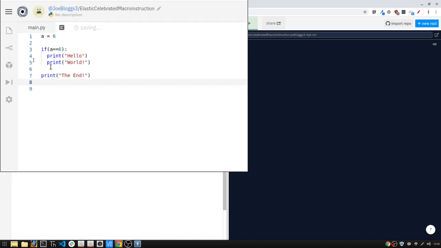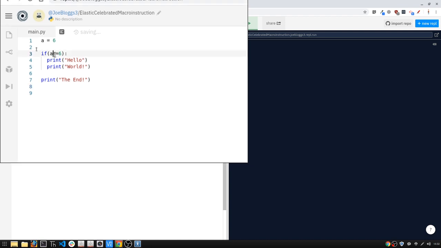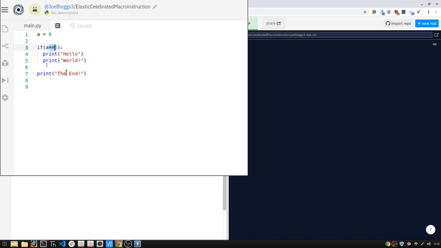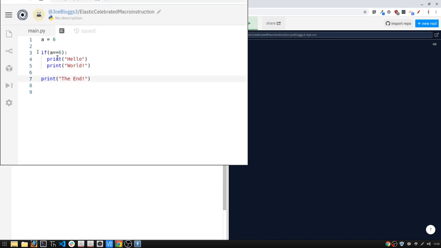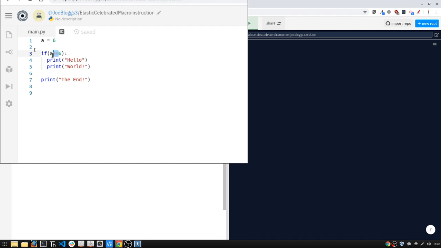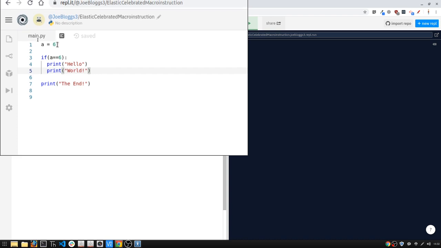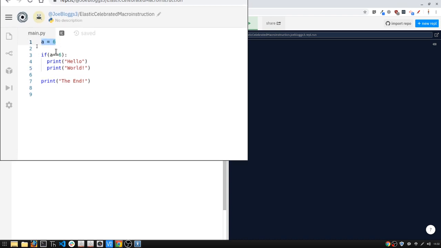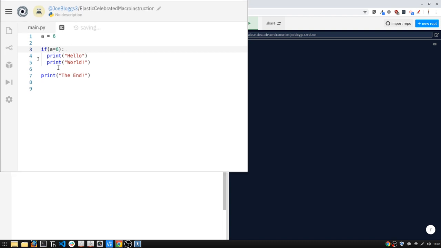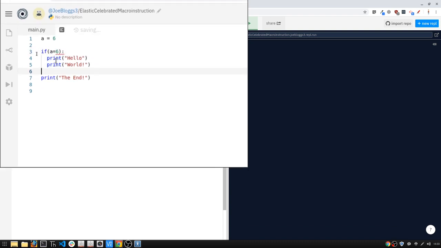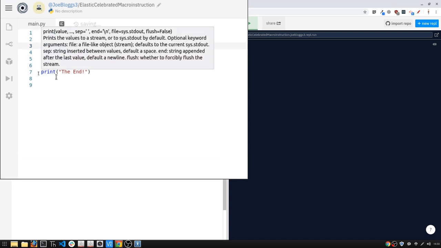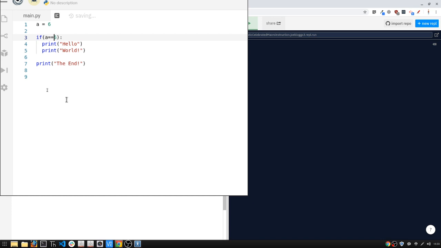Okay, so the first question some of you are probably thinking is, why are there 2 equal to signs here? The reason is these are called comparative operators. Now I know that's a tricky word, but a comparative operator basically means we're comparing 2 things. And the reason we can't use 1 equal to sign is because 1 equal to sign already has a function, which is the assignment operator. So if I said if a is equal to 6, that would put 6 into a automatically. So it's not comparing them, it's actually putting 6 into a. But we want to compare them by putting in 2 equal to signs.